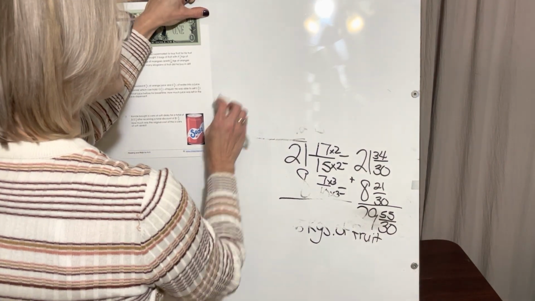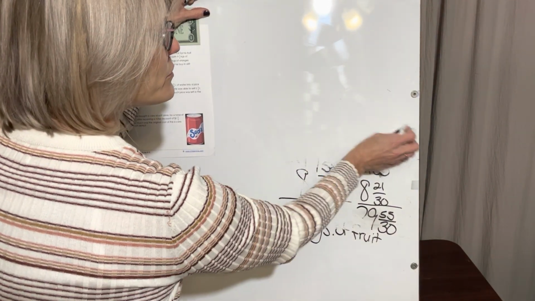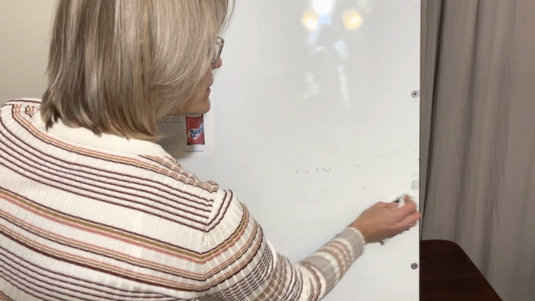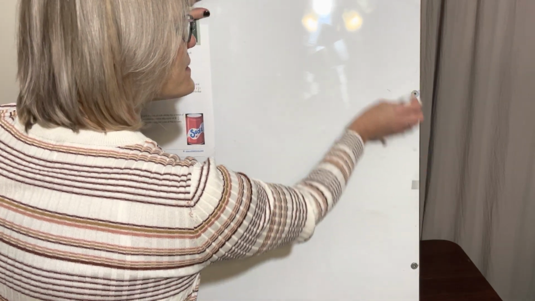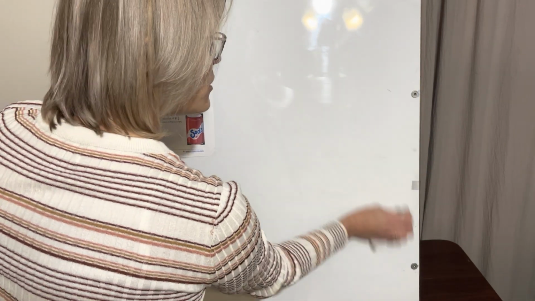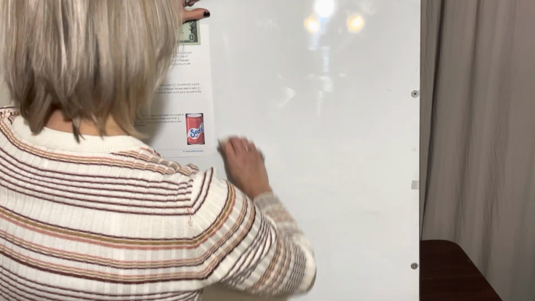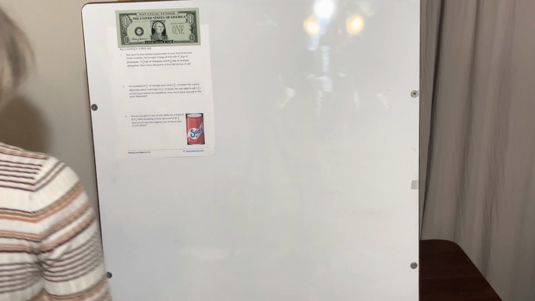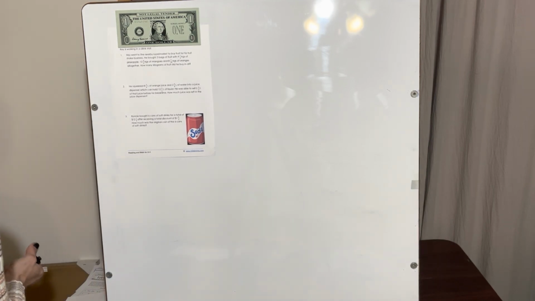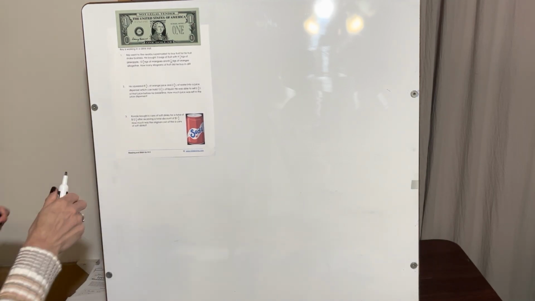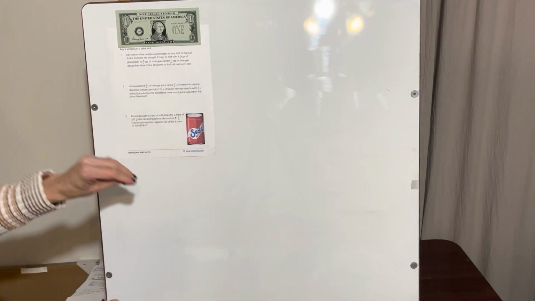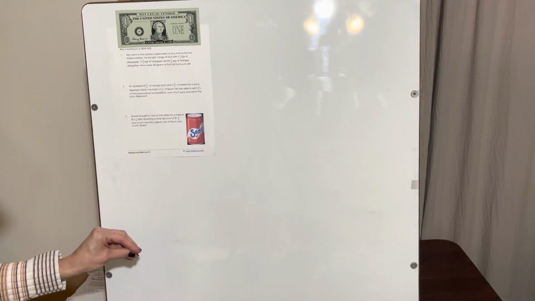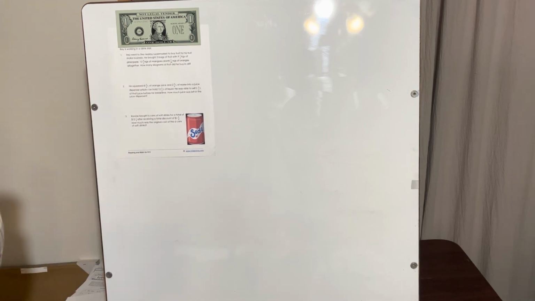I'm hoping every single person has their thumb up. When we see have left, how much left, was left, all of those mean the same operation. All of those mean to subtract. So give yourself a pat on the back if you said subtract. You are going to be using some subtraction. However, in order to get to that subtraction, you're going to have to do something else first, and I'm going to explain.